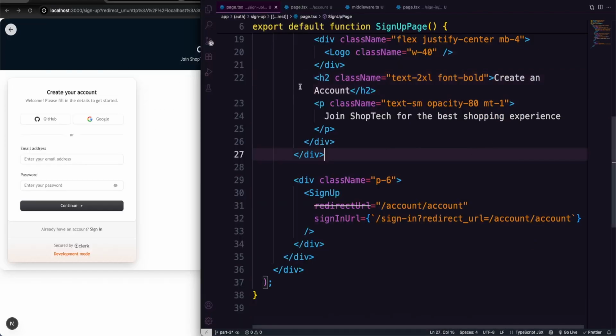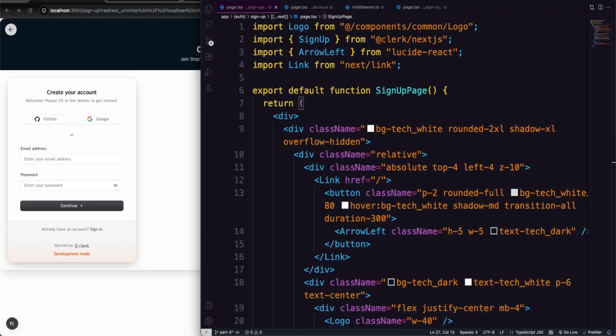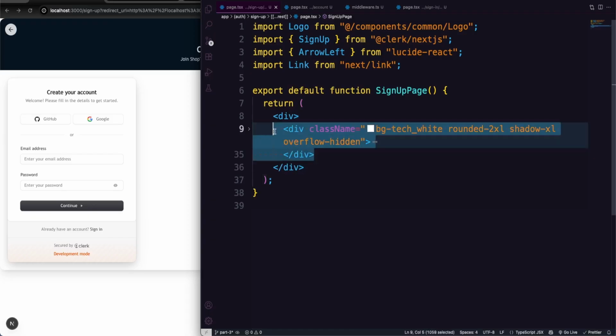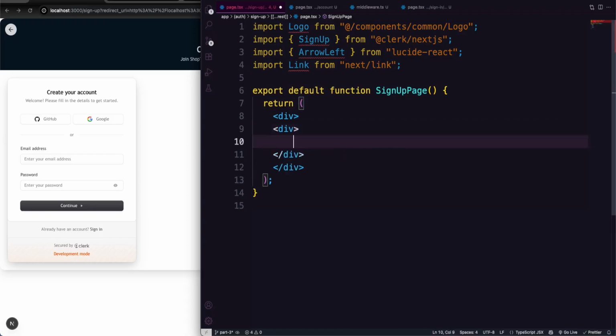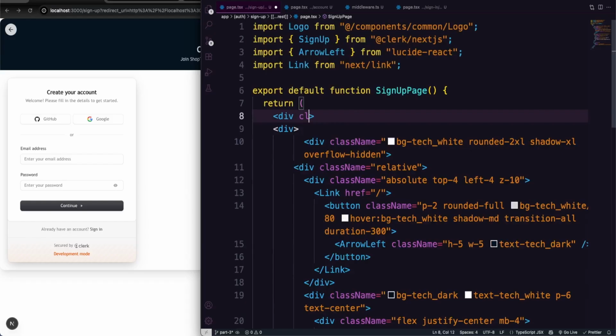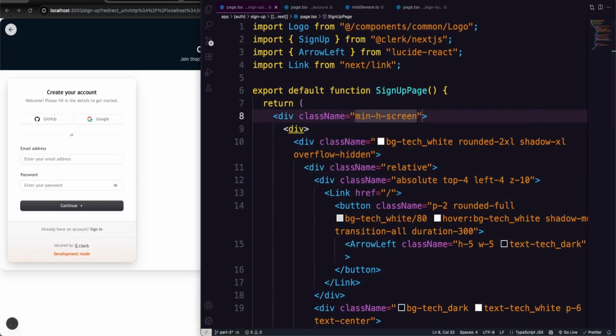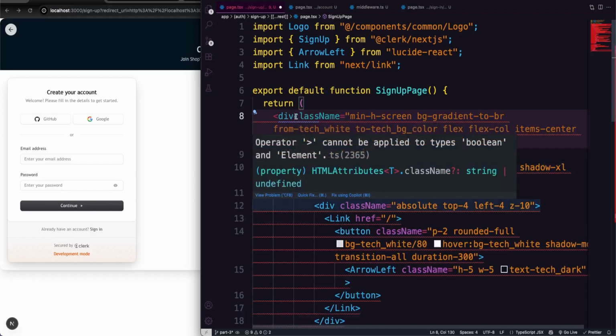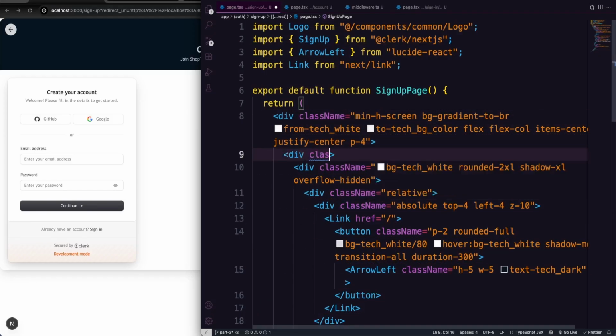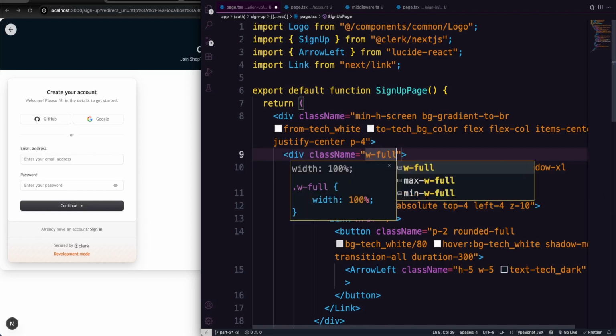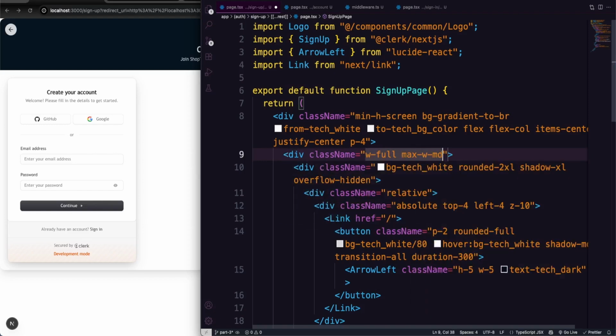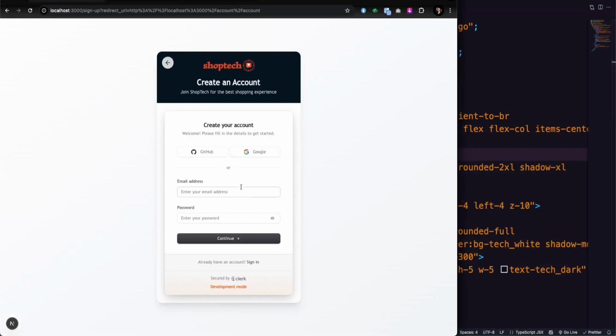Now it doesn't look so good because we need to work directly on that parameter right here, so I'm going to make another div here which we need to align. Let's put a class name here. It should be min height and screen. That's it. And after that, the similar class name which we provided beforehand, and also for the div here, the class name should be full, and then max width, which should be empty. That's it, and it's going to come right here.